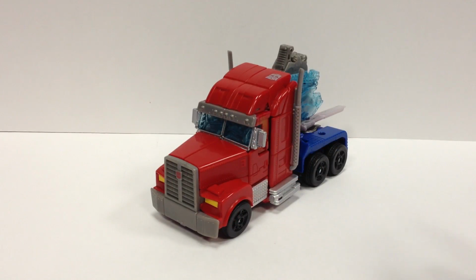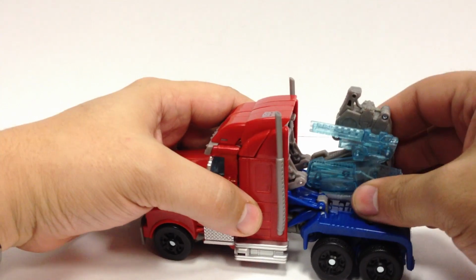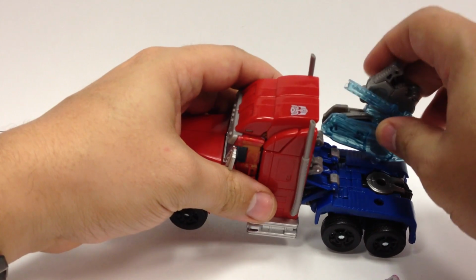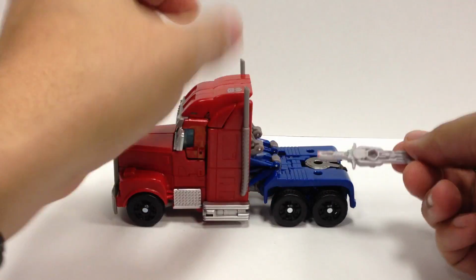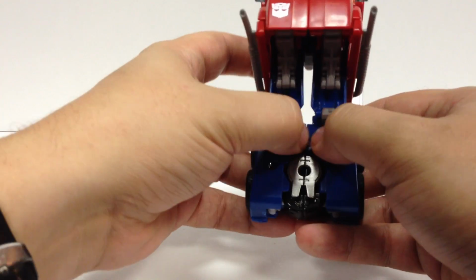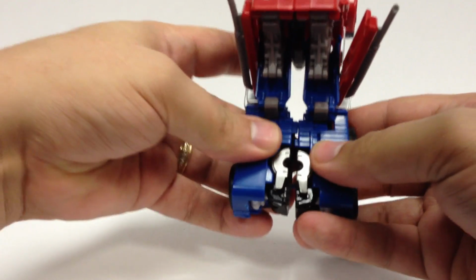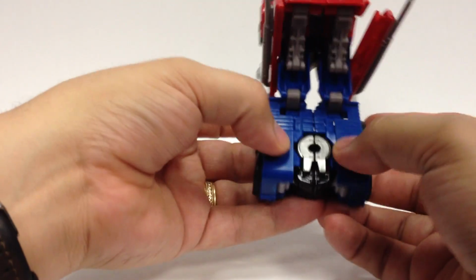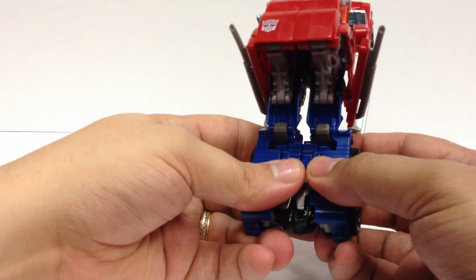Now to transform this one, we're just going to come back here. You go ahead and pop the weapons off. Now the weapons, there's two holes back here. You can plug them in individually, or you can plug them here in the center. You can plug the sword into the bottom of the gun and plug them here in the center. Now the center is just the two feet pressed together and held together by the friction of this tab up here. So this isn't exactly the tightest hole to hold the weapons, but it is functional. It does hold them, and they won't fall out if you flip it around. But they don't fit as tightly as they do into these two side holes, just to let you know.